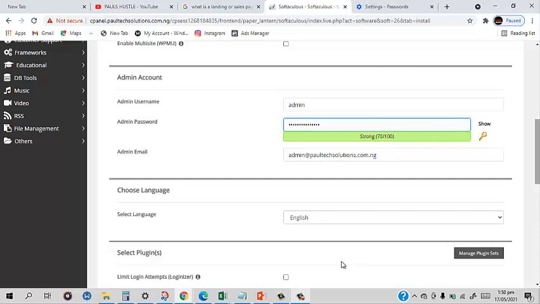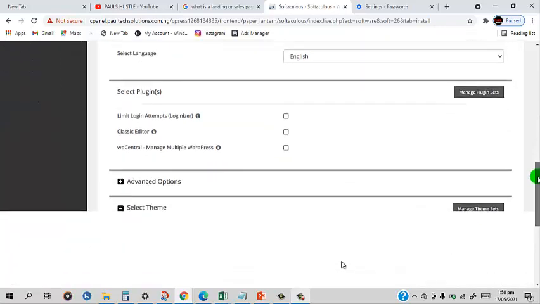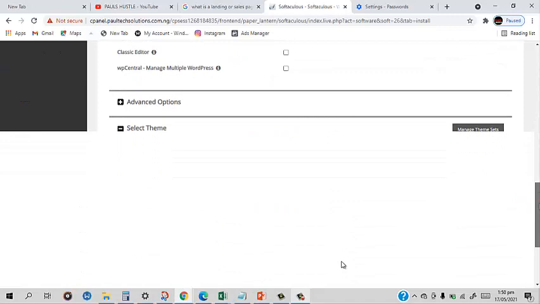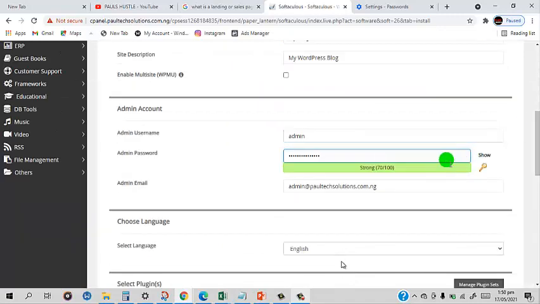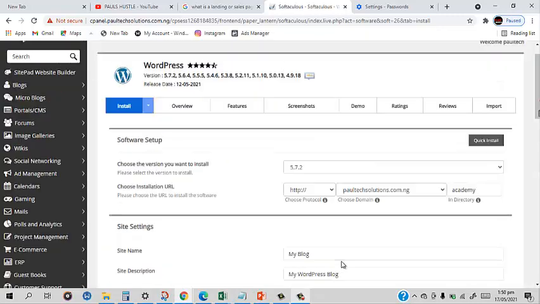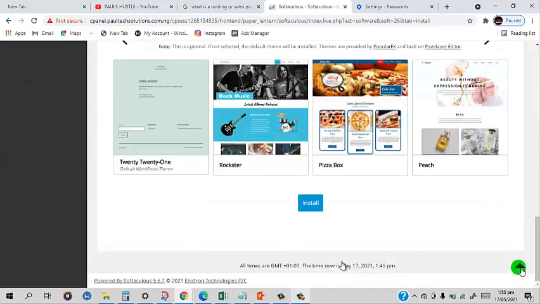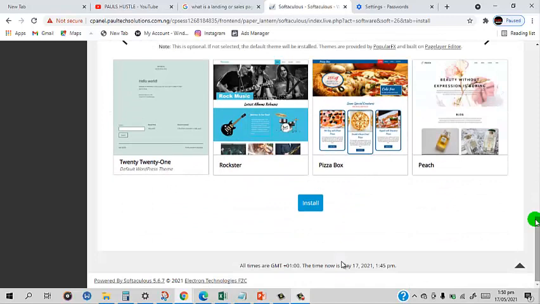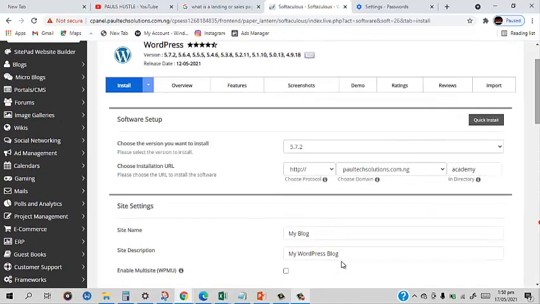So I've done all of that, filled in my password. I'm just going to scroll down here and click on install. Once I click on install, you can see the meter bar already reading the percentage of the installation. You can see this is 10% already. So we're going to wait for this to install. Okay, all right, it's done. Right now, our software was installed successfully.